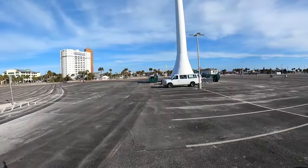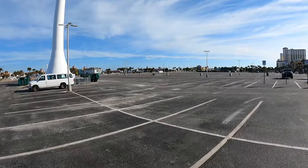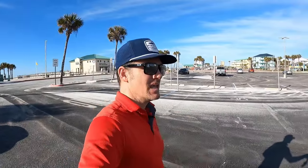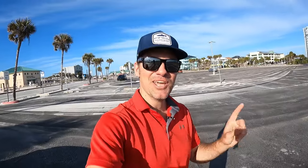Check this out — I'm in a parking lot right now in the most popular area of Pensacola Beach. It's almost spring break and there is not a soul in this parking lot. But even when it gets crowded there's so much parking available, and this is not the only lot. There's parking lots all up and down this beach, and that is something very unique to this area and super convenient compared to other beaches. Now let's talk about some of the real estate options that you're going to have out here on Pensacola Beach.